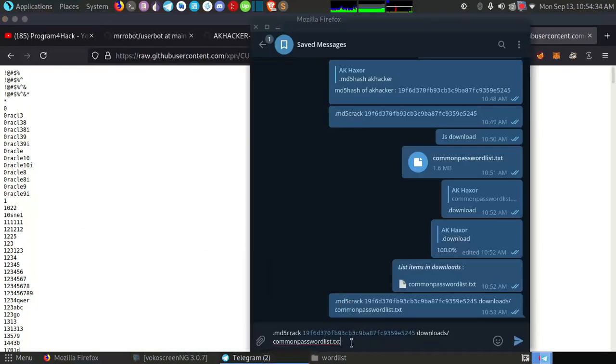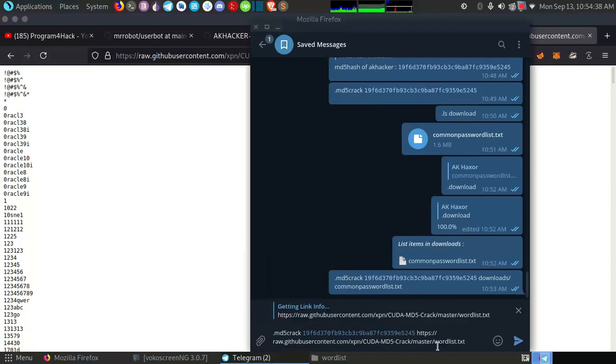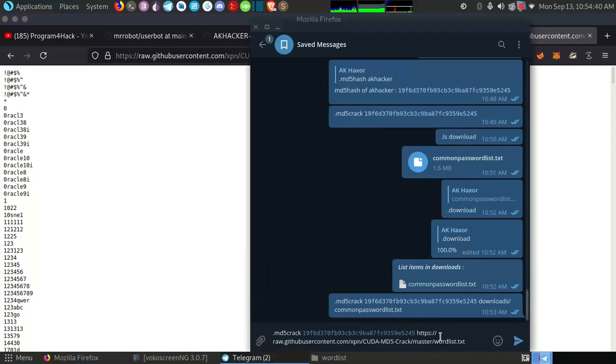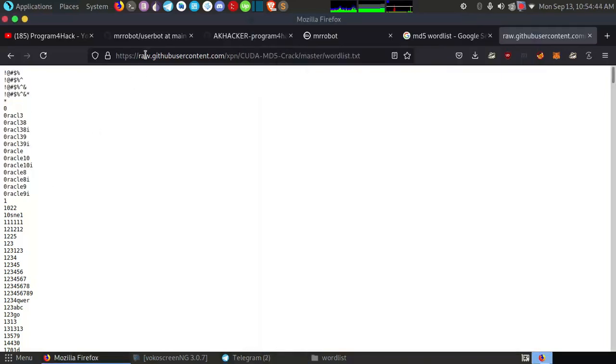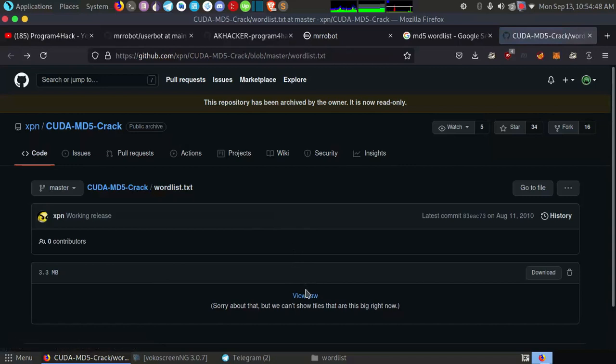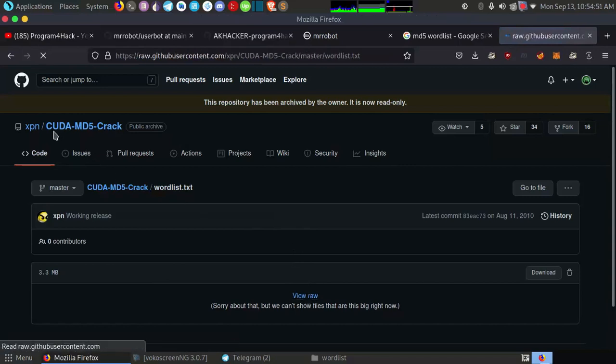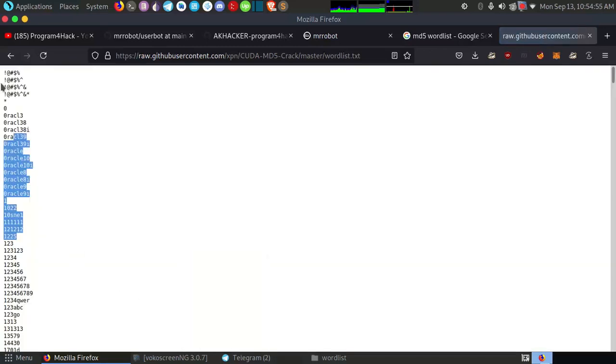Okay, so let's remove these downloads and put the online link of the wordlist, https. Remember, only select this as a raw form, not this form. It will not work. Select the direct link of the wordlist. Okay, so this is the direct link.